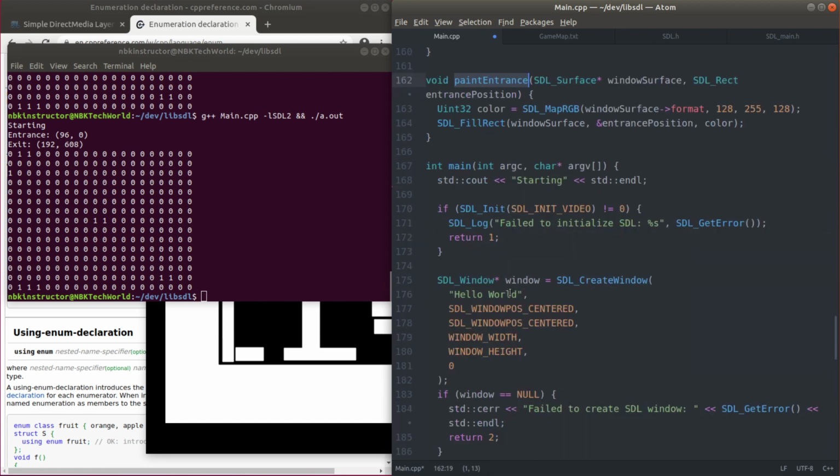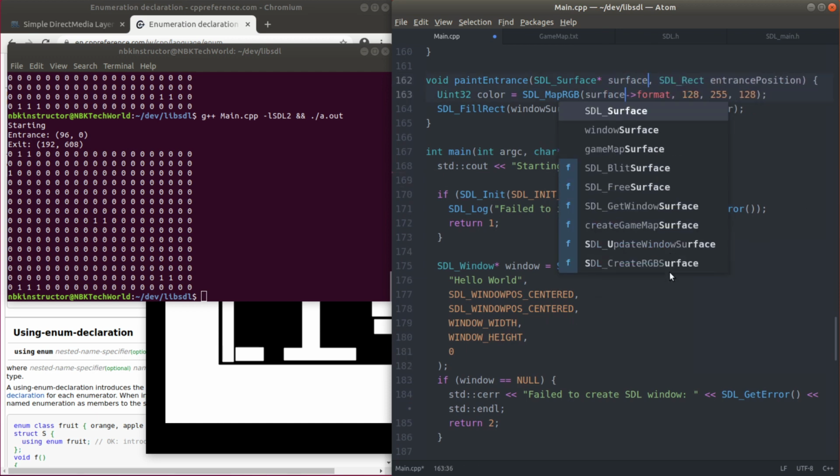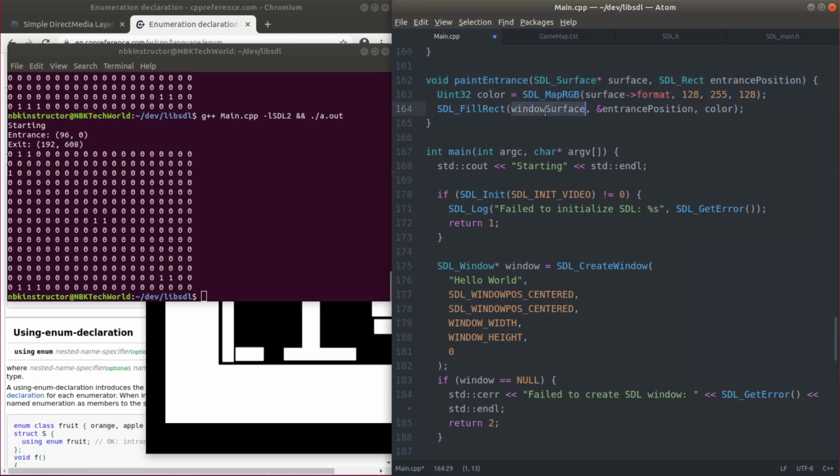And let's change the parameter name because it's not really right. We can just call it surface, actually, to generalize the painting of the entrance in any kind of surface. So I changed the name of the parameter.